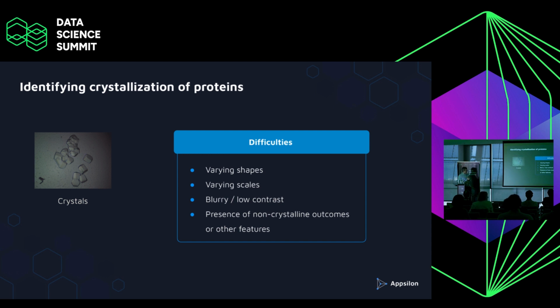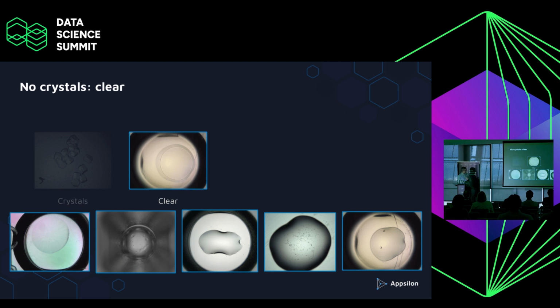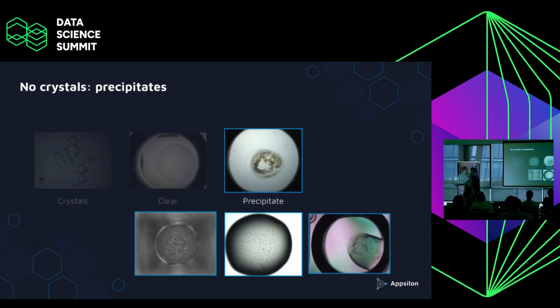So we defined what the crystals are. What is the rest? We need to identify crystals in what? So let's talk about the rest of a typical data set. Apart from images with crystals, we have images which are so-called clear. It's often done this way, right? There are images which are labeled like this because experts said there is nothing in them. But there are also precipitates, which I'm not sure exactly what that means biochemically, but basically there are some structures in there which are not crystals.